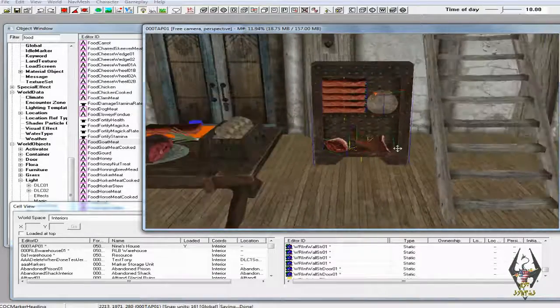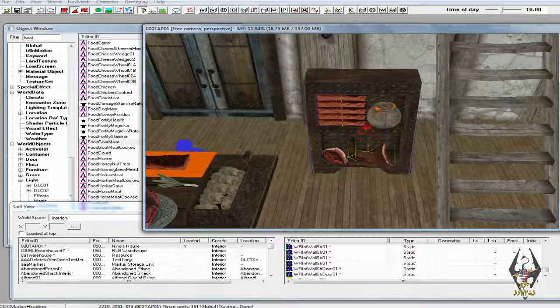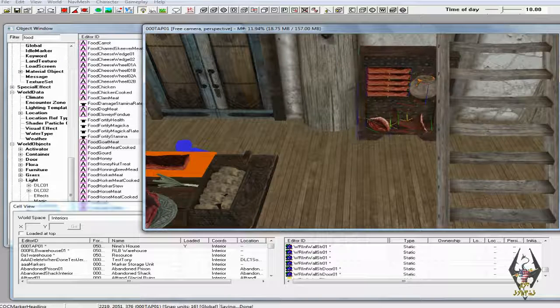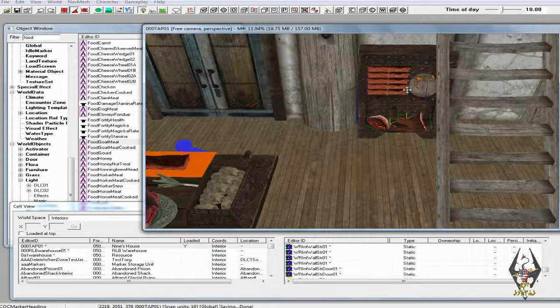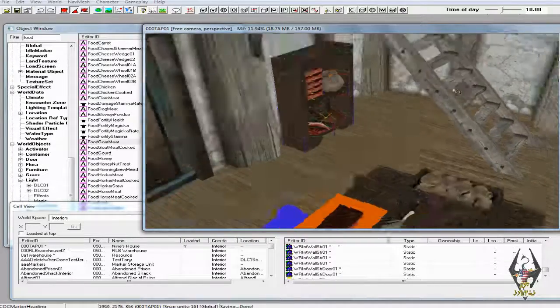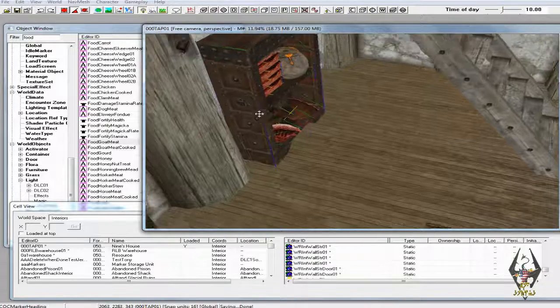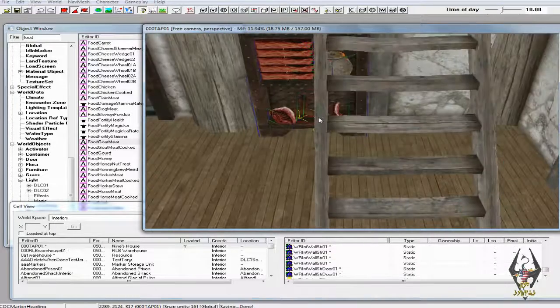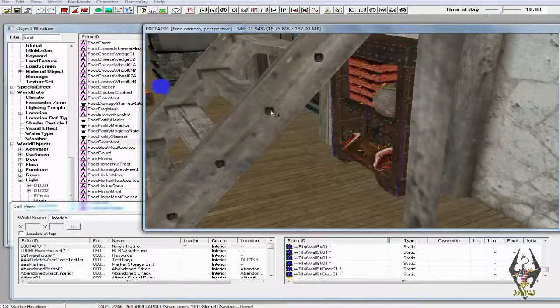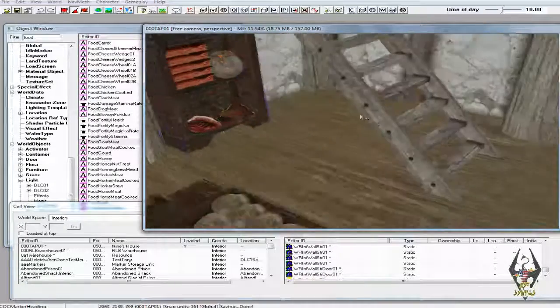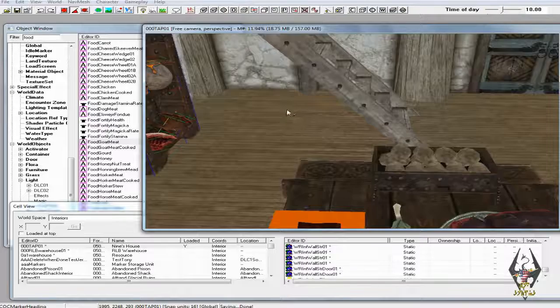So just kind of put that in there like that, and I'm going to slide that back there, right there against the wall. It ain't got to be perfect, but I'm such a stickler for stuff like that. Just want to make sure there's no clipping. I'm good there.